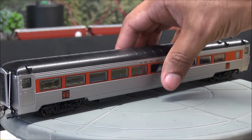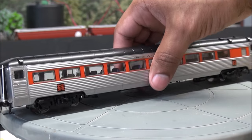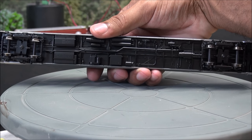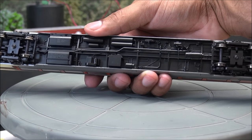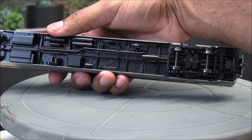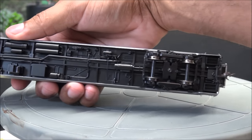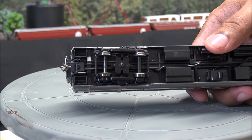And where Rapido really sets themselves apart, you've got the roof detail here, but you also have just superior underbody detail. You never get this much underbody detail on passenger cars. As you can see, it is just highly detailed. I'm not going to break down every part for you for multiple reasons. One, I don't know them all. Second of all, there's just too many to mention here, but you can see all the interior detail.